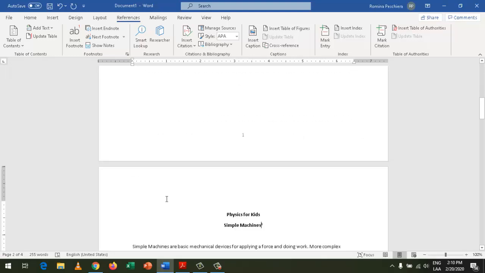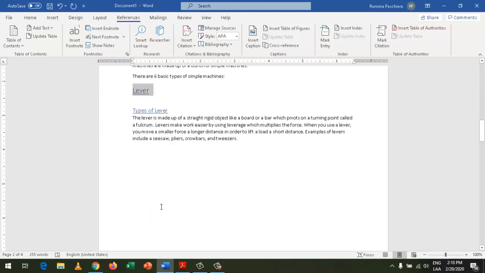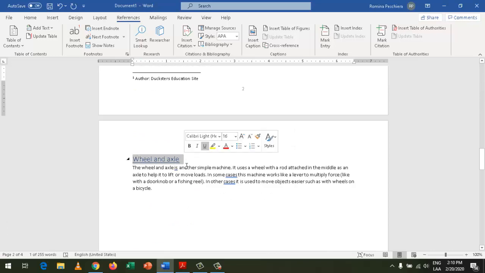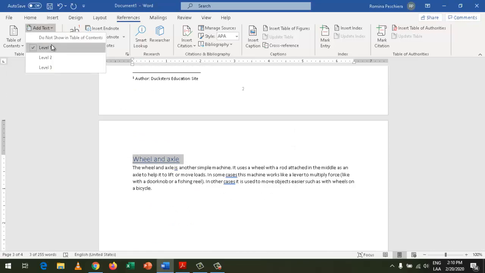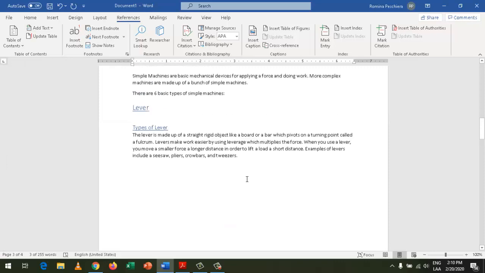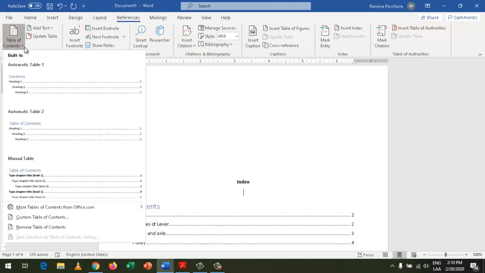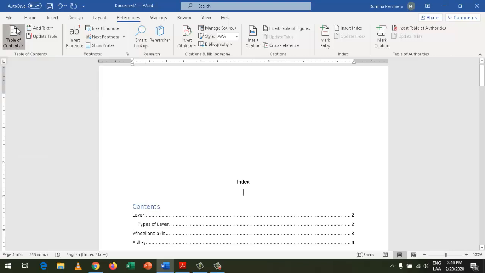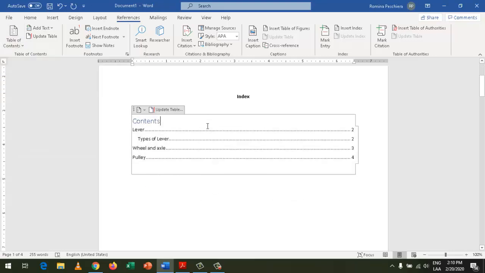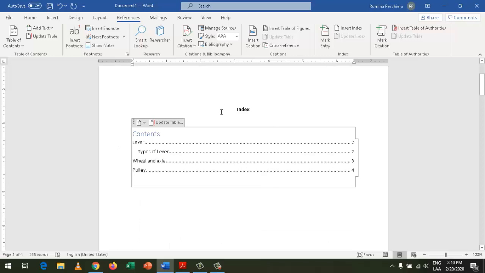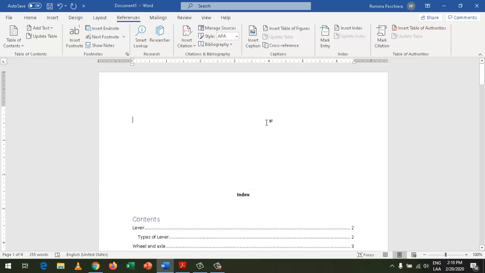Where you select the levels of your titles, 1, 2, and you add the text, you label them, and then in the first page you just insert the model of table of contents that you want, and you have your index. What's an index? Where it says what page is the content. So lever is in page 2, wheel and axle is in page 3, and pulley is in page 4. And we have finished our challenge for today.